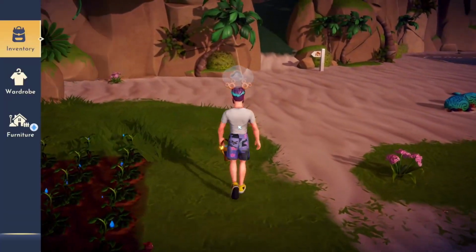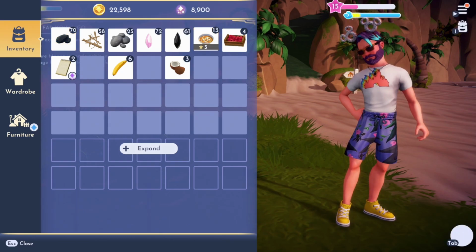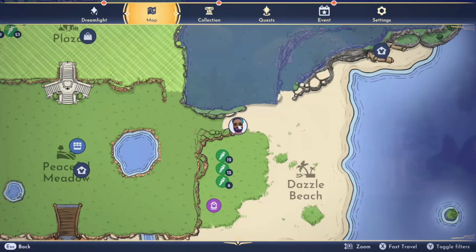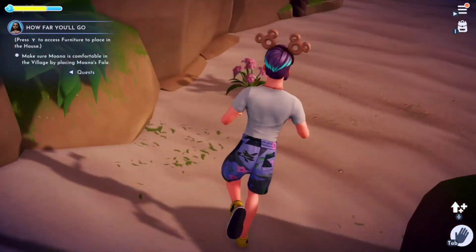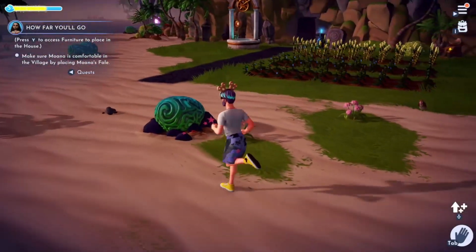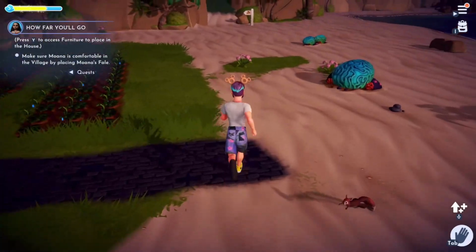Okay. We need something to eat here. Something that gets us over the full bar so we can move fast. Okay, let's go. We could put her over here, actually. I mean, it's a pretty nice area. And we can always move it later, right?